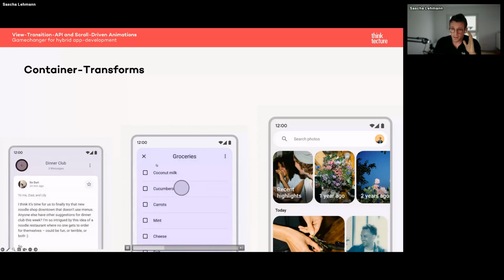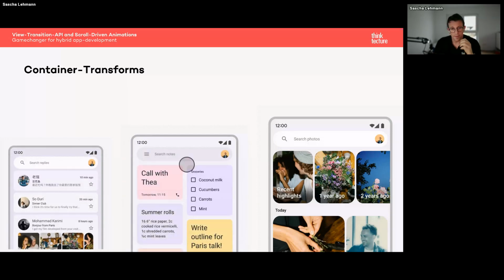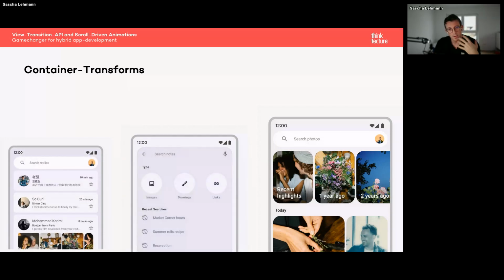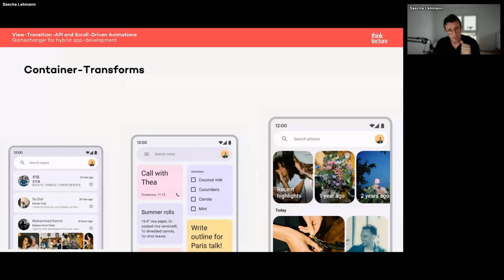And if you think about these kinds of animations and want to transform them to the web, you may know that it can be quite tedious to do, because when we are in the web development realm, we are tied to the DOM. So every element or every component that we create within our applications is tied to a DOM node.